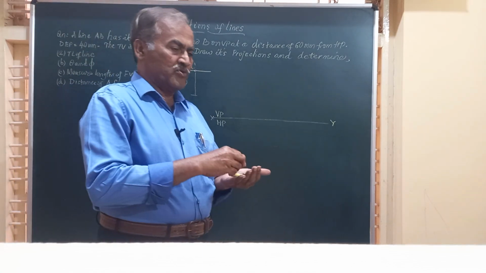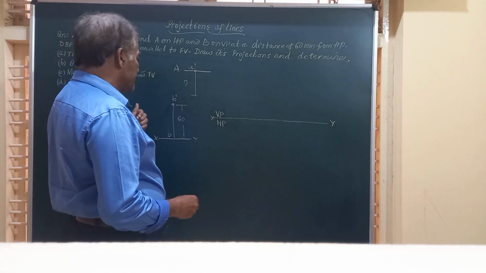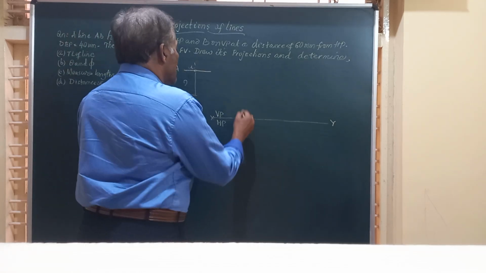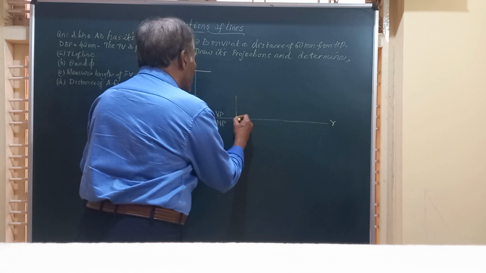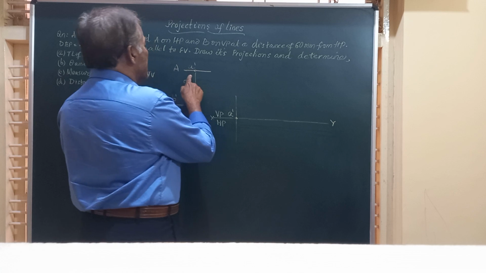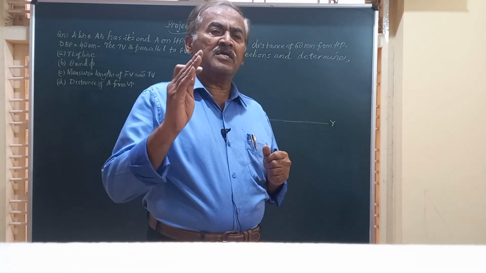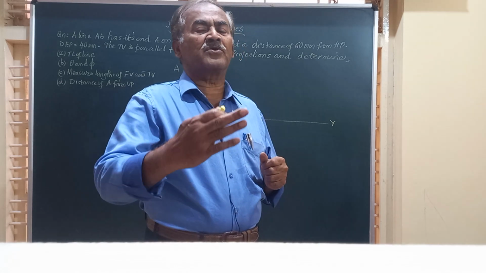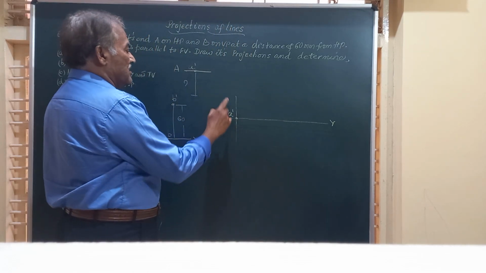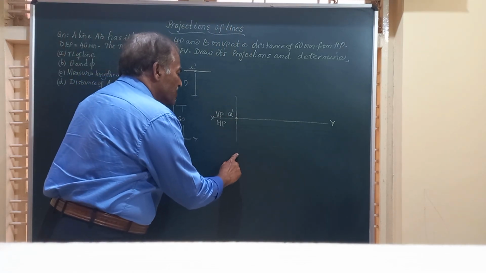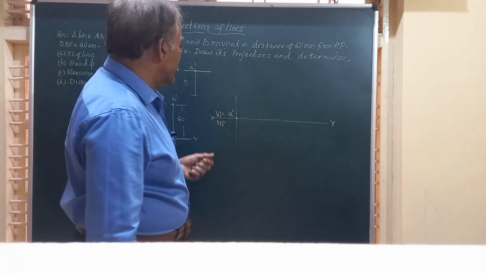Let's see how to take this onto the HP and VP line. Friends, let us mark a thin line and mark on that the point A dash because the end A is on HP. So whenever the end is on HP, irrespective of its distance from the VP, its front view is always seen on XY. So somewhere on this line we should have A, the top view of the line. Let's see how to get it later on.